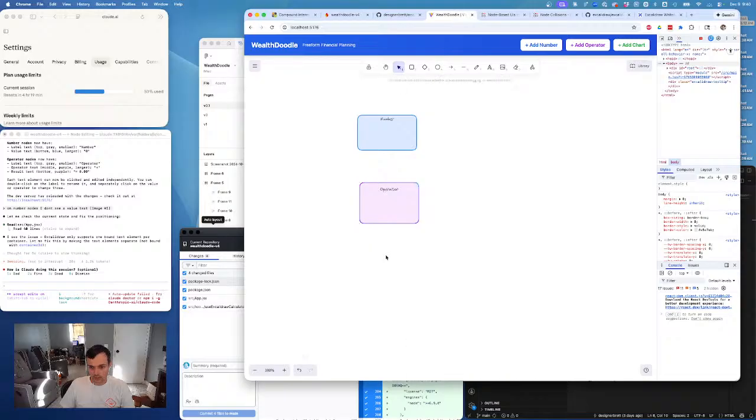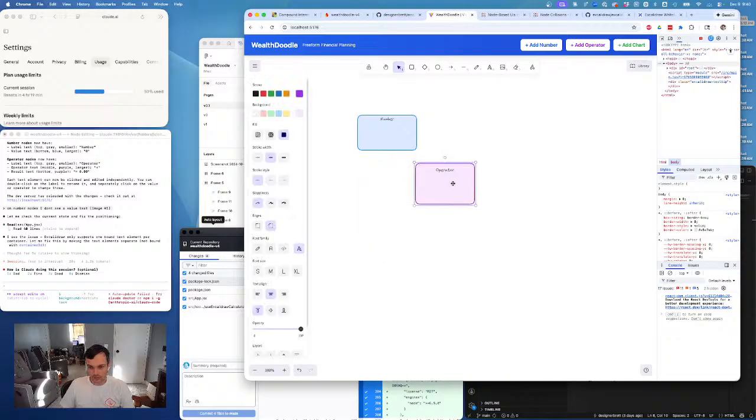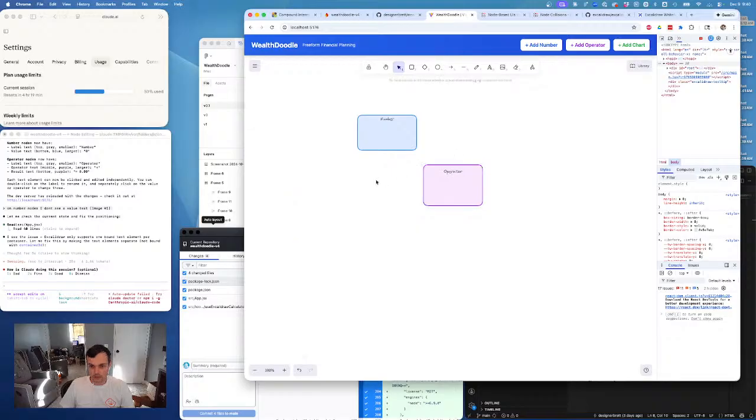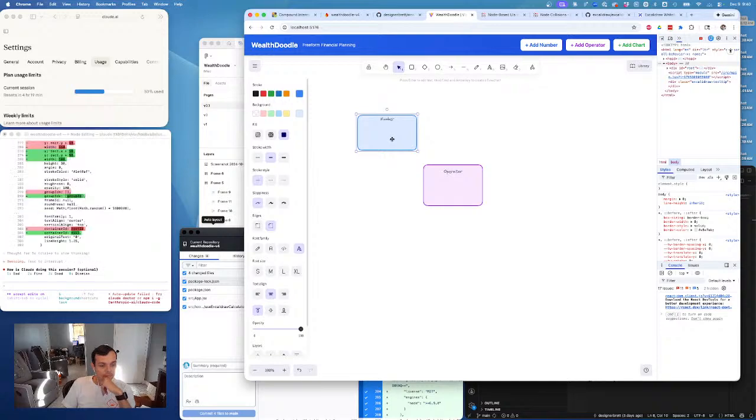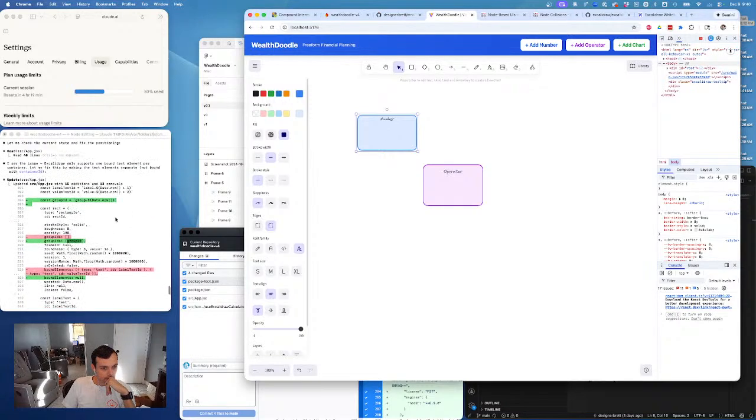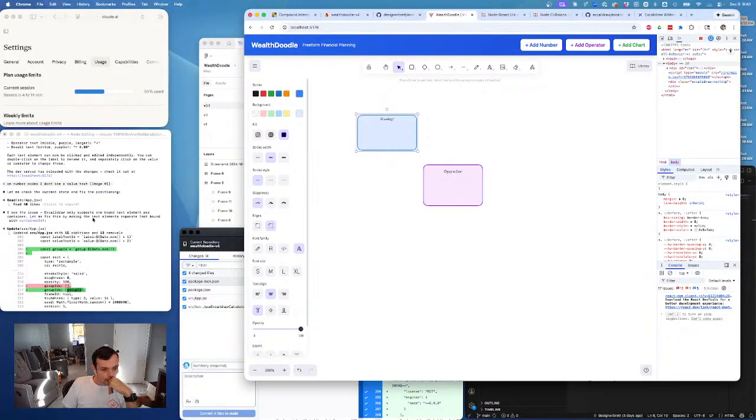I mean, yeah, it's got layers, which I think we could work with. Let's see. Okay, Xen only supports one bound text element per container.